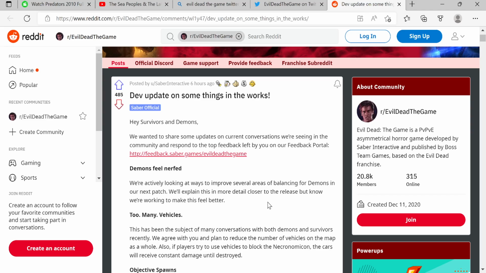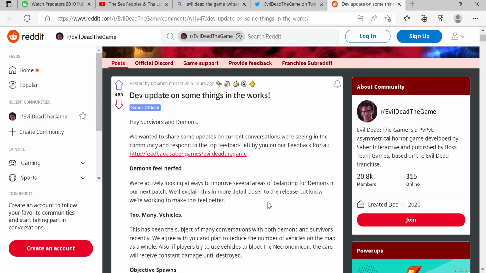Because y'all nerfed early game possession to say, oh, well, we wanted to be fair. We didn't want matches ending quickly. But ever since they've done that, all survivors do now is rush objectives and still try to end the game in 10 minutes rather than us using early game possession and ending it in 5 or 10 minutes, which is equivalently the same thing. So let's get it together, Saber.